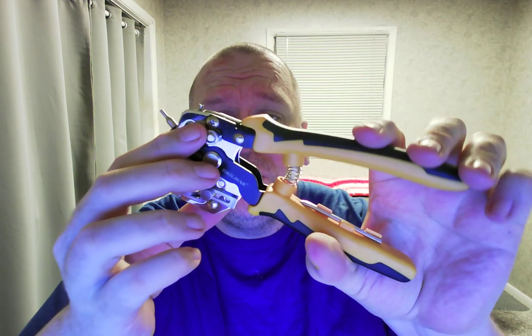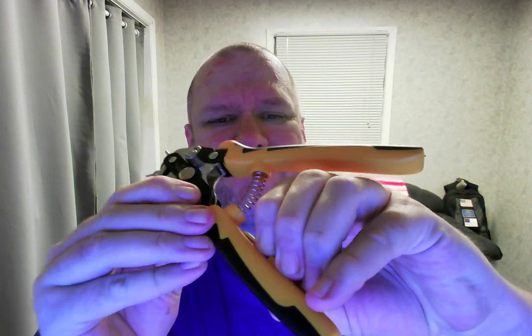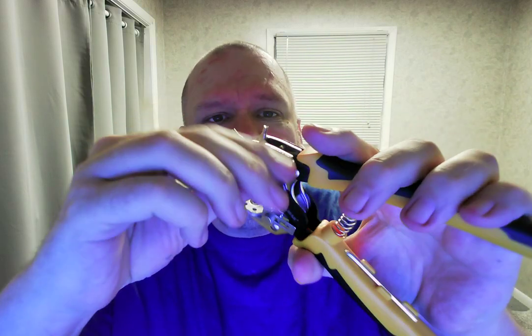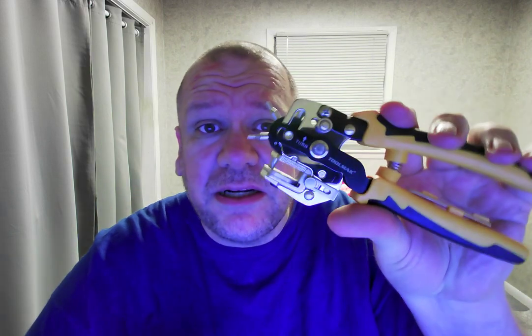That's the downside of the tool. The allen wrench is very hard to get out — they need some improvements on that. It does need some refinement as far as the adjustments. But once you get it adjusted and you've got this tool set the way you want it, it works really good. It's just getting it adjusted to what you want it to do is not anywhere near as easy as it should be. But it will last a long time — it's very durable and it looks cool.